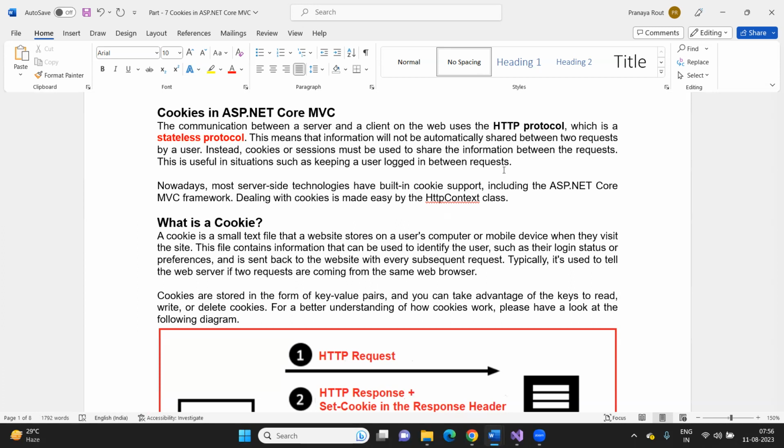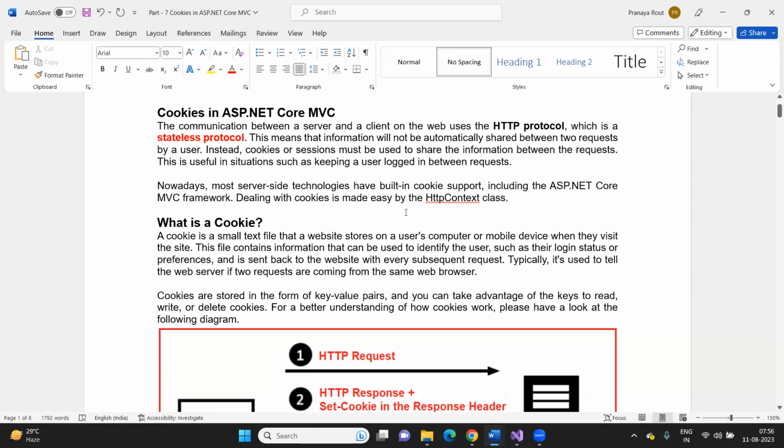Apart from this, there are many useful use cases, which I'm also going to discuss, where most real-time applications use this concept called cookies and sessions. Nowadays, most server-side technologies have built-in cookie support. Let me first explain this cookie, then I will explain this session. Most server-side technologies, whatever you take into consideration, PHP, Java, .NET, .NET Core, have inbuilt support for cookies, including the ASP.NET Core framework.